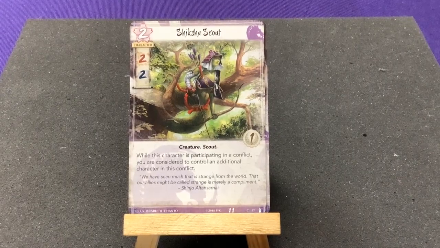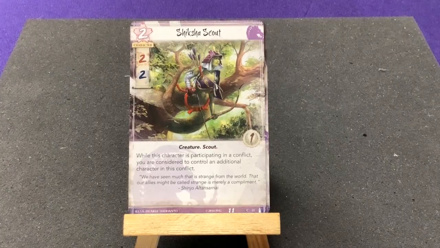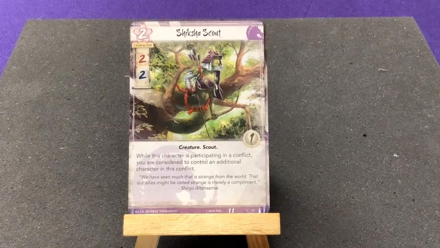Well, this character is participating in a conflict. You are considered to control an additional character in this conflict. Oh, so they count as 2 characters? Which is really nice. We just set up. If you have more characters, that is neat. We have seen much of the strange from this world. Our allies might be called strange. It's merely a compliment. Shinjo Eldrasanari.